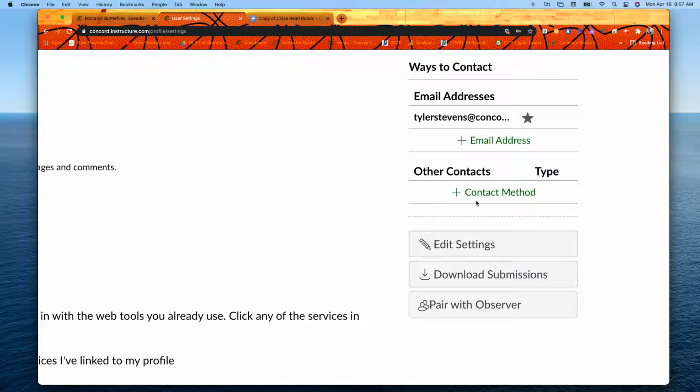And then there's this button for other contacts. You can click here and add your cell phone number. If you are really into this and want notifications to come to your cell phone, you can have that done right here, or maybe not. Your students can add this too. So if you do have students that want to make sure they're on top of their work, or students that you think should be more on top of their work, you can strongly suggest they add a cell phone number here, and they'll get a text message with notifications.